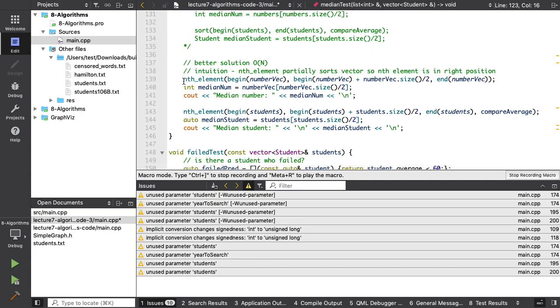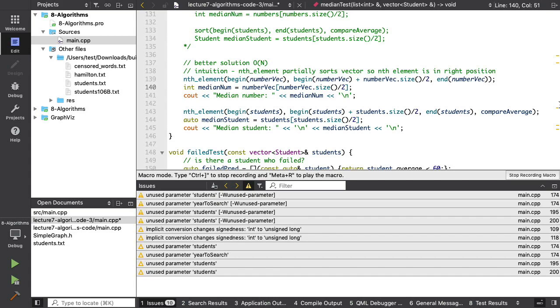There's an algorithm called nth element. What that algorithm does is you pass in a begin and an end. But the second parameter here is specifically the index at which you want to sort. Okay, but this is not fully sorting. This is only partially sorting. It's partitioning so that whatever element you're pointing to right now, after the call to this algorithm, is going to be in the right place. Everything to the left of it is less than that element. Everything to the right is greater than that element.